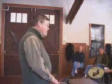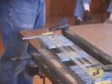But the difference between a jig and a fixture is that a jig guides the tool. On the other hand, if we made the router stationary and we attach the work to a fixture and move the work around, it would be properly called a fixture. So that's the difference between a jig and a fixture. A jig guides the tool, a fixture guides the work. And I think jigs and fixtures are more a way of thinking.